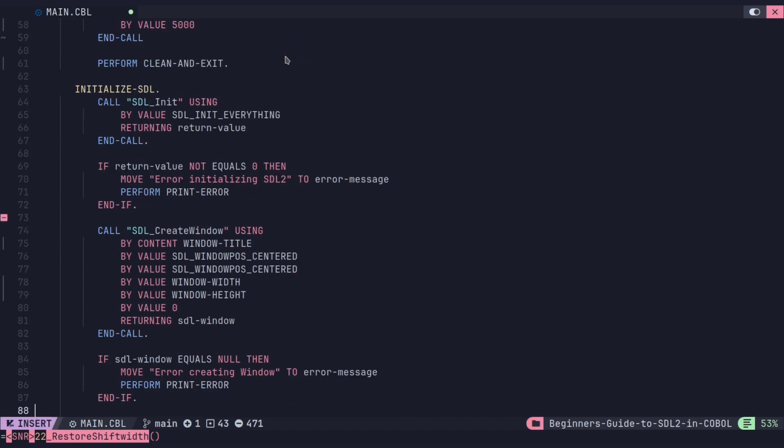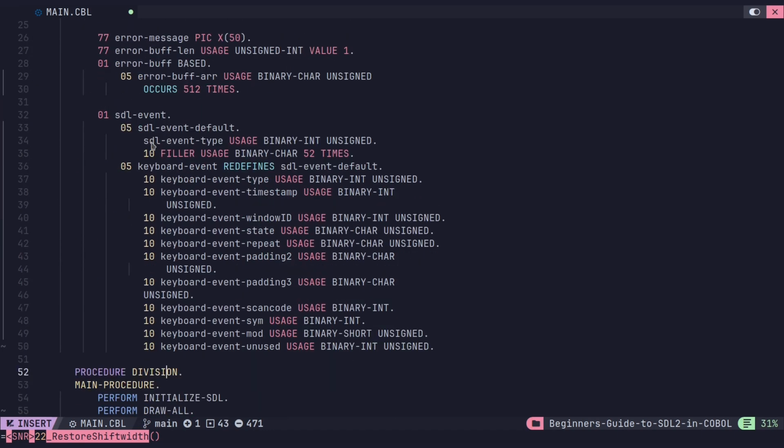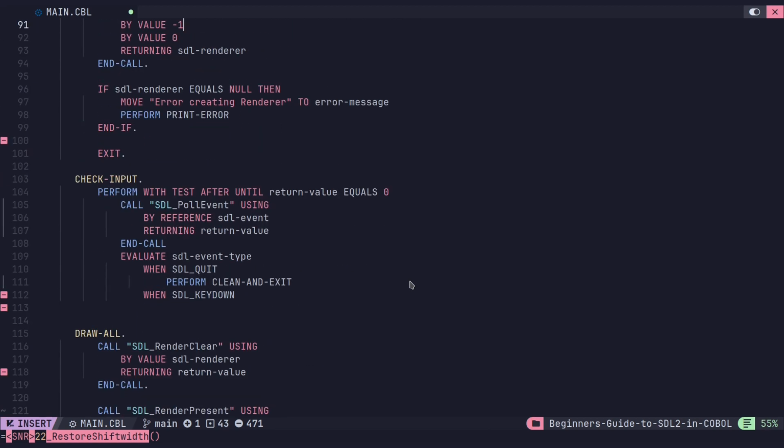So let's look up here. We're checking this event type, and we've got the two different types: the SDL quit event and the SDL key down event. Now, if we know it's a key down, we can look in here and ask what scan code that is. But we need to know that it was a key down event, because it could be a totally different struct that's in this union. We need to know that it's this one. So we need to check this top level first, and when we know we're looking for a key down event, then we can check what key down it is. And we've already defined the key down, so that's no problem.